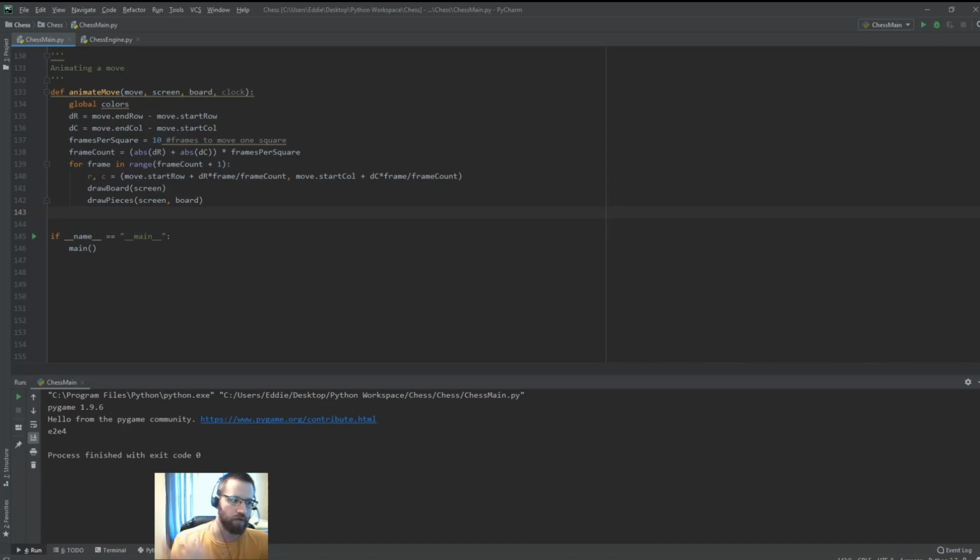And so we need to erase the piece moved from its ending square. And so we are going to say, okay, well, what color is its ending square? And if you'll recall from the way we found the color, we did end row plus end column, or the row and the column added together, modded by 2, and that gave us our color.